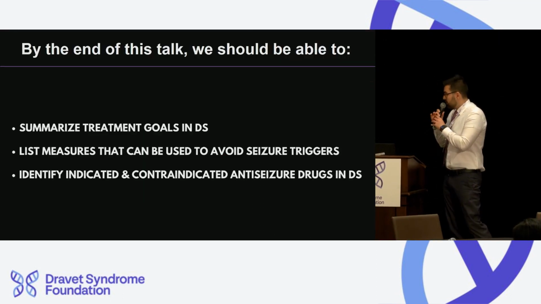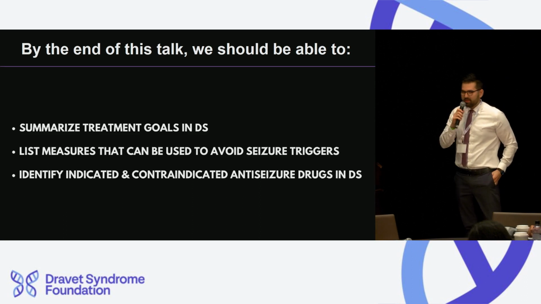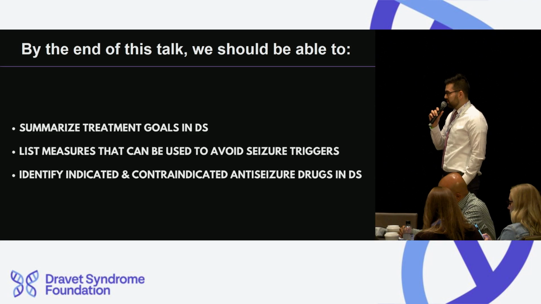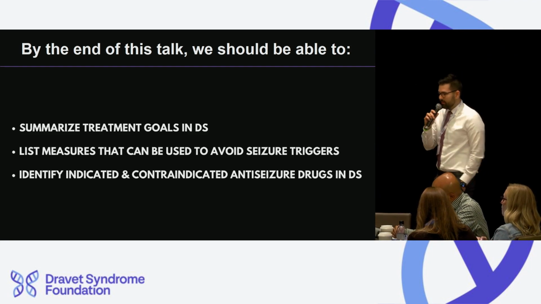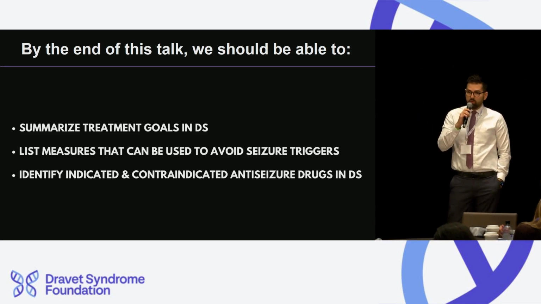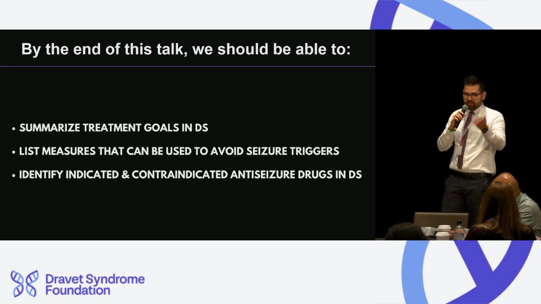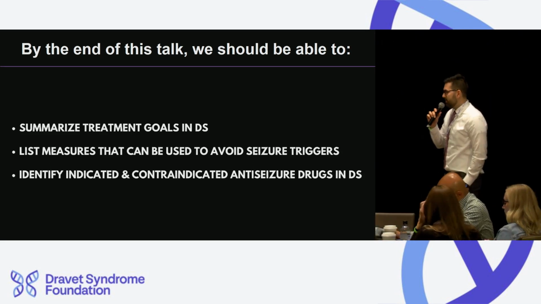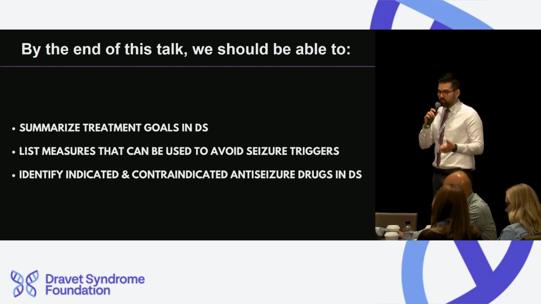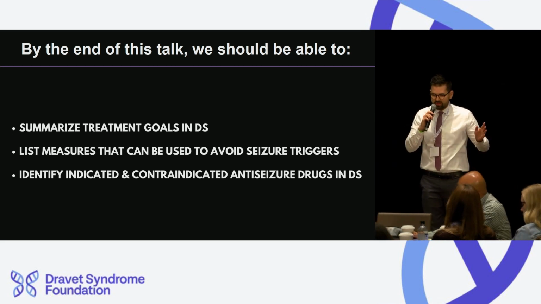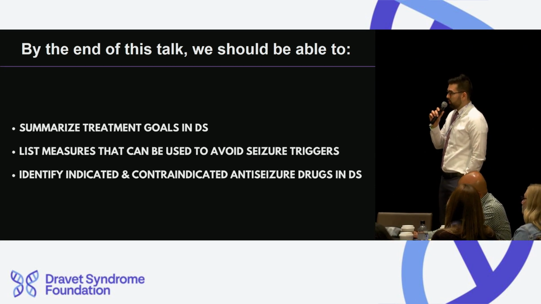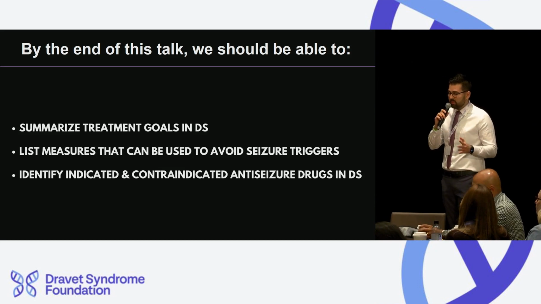Just before we talk about learning objectives, I want to take a moment to think about why we need to know how to take care of Dravet syndrome from an adult standpoint. Thinking it through together, I think there are two scenarios where we would see patients with Dravet. One is if they come through the transition program that we're going to talk about tomorrow with Dr. Perry. That's the easiest route for us, I think. They come with the diagnosis, they come with the right medications. So it's a matter of smooth sailing, making sure they're addressing the issues that can come up during adulthood, but overall you have the diagnosis, you have the medications, a little bit easier.